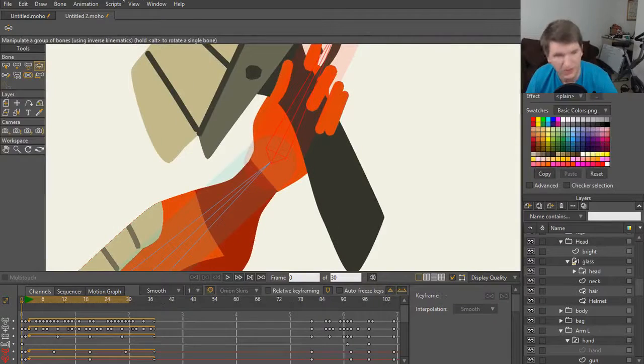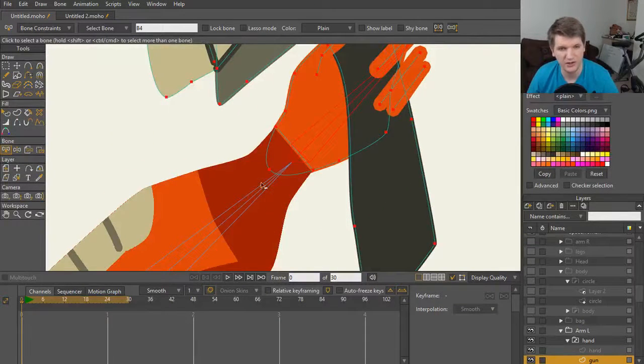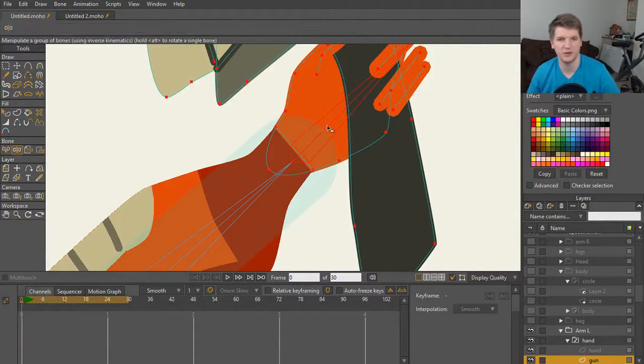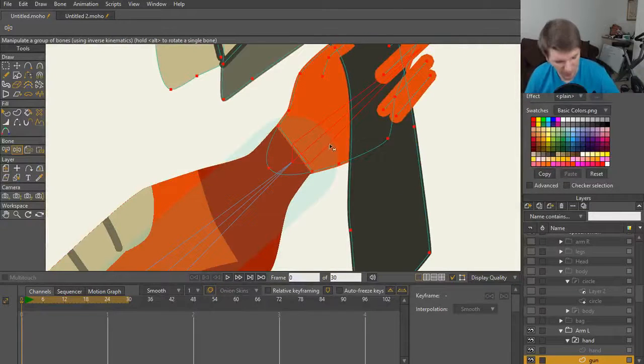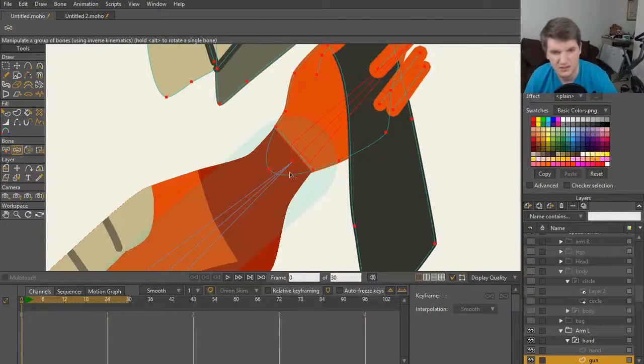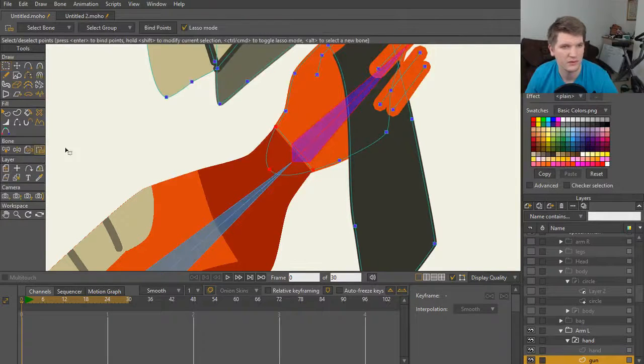Okay, so it looks like I bound too many points there. These points right here on the arm, on the underside, you can see that when I rotated the arm backwards and forwards, that piece was showing. What I want to do is deselect those from that bone. So I'm just going to select them again and then do, let's see, where is my... I can't remember if it's enter or space anymore. Okay.